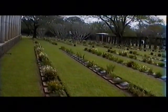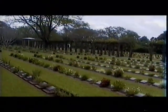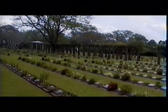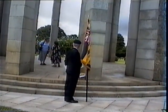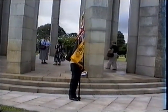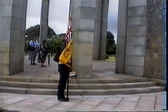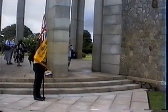I'll just go back over once again. And that's the area where John is buried, with that tree to the right of the big tree. We stopped at the church and had a prayer. He's the official standard bearer who represents the British Legion at the Armistice Parade. What he's looking to do up there, take an eye view of the cemetery perhaps, I don't know.